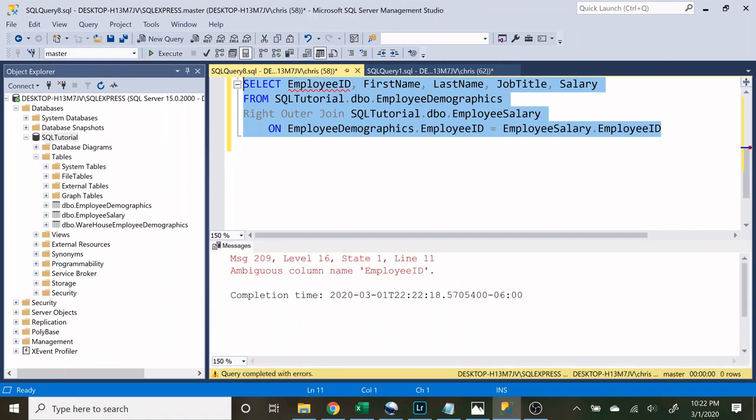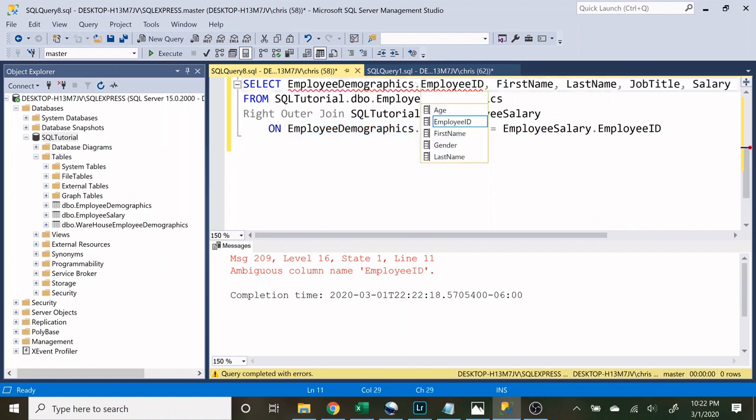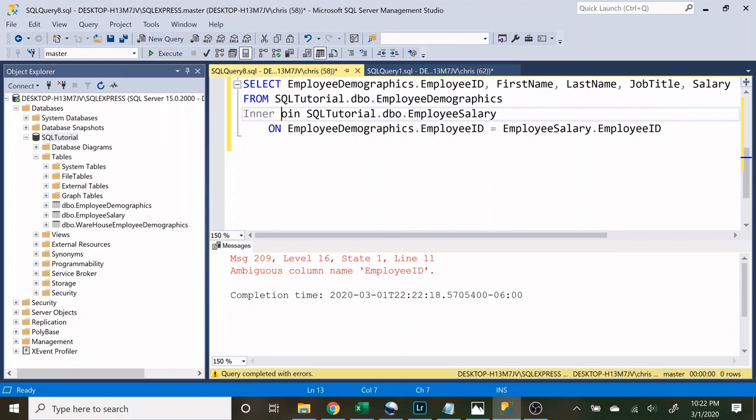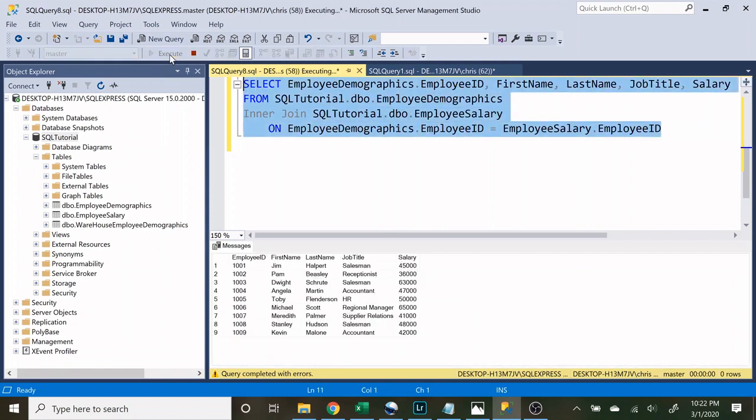And as you can see, it is not going to work. Now, why is that not working? It's not working because we have 2 fields, one in each of these tables, and we have to specify what employee ID we want because that is going to drastically change what our output is. So we have an employee ID in this table and in this table. Which one do we want to use? So for this demonstration, let's use employee demographics.employee ID. And let's actually just do an inner join because it's easier for the output. Now let's run this and see what we get.